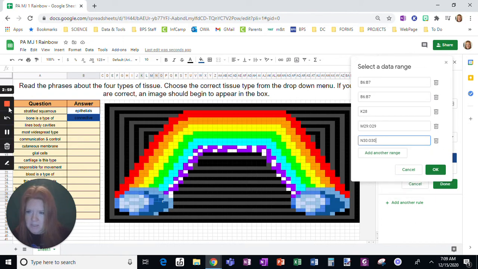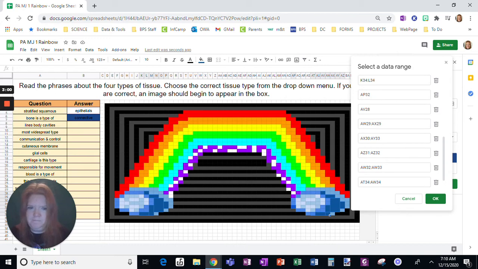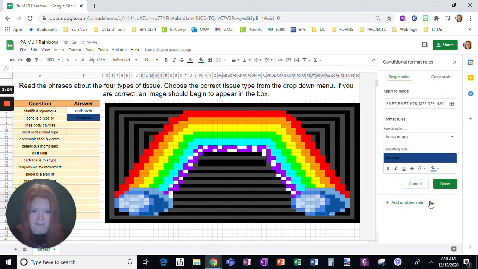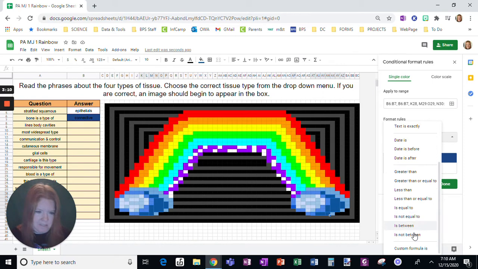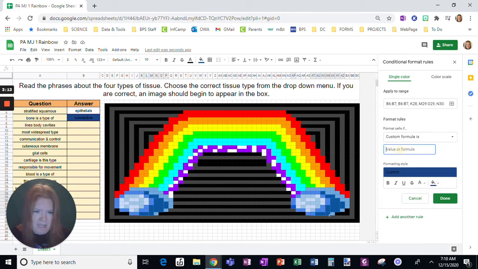Okay, I'm going to pause as I click the rest. Okay, I finally clicked them all, and I'm going to click OK. All right, now again, I need to put in the formula. This is what I forgot to show you. I need to say equals, now this is B6, so equals $B$6 equals, in quotation marks, the correct answer, end quotation mark.